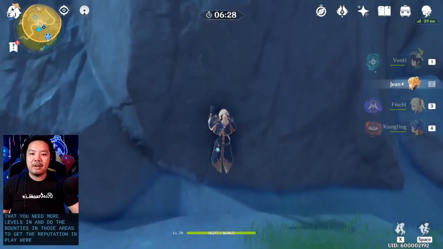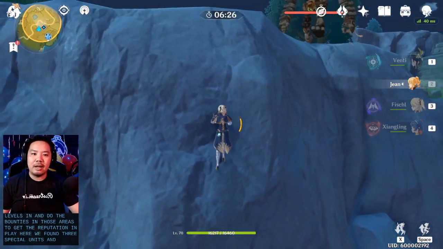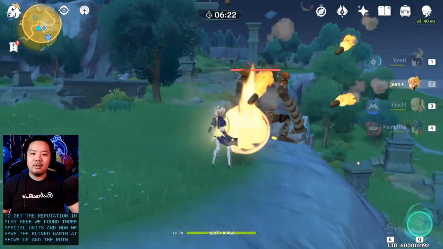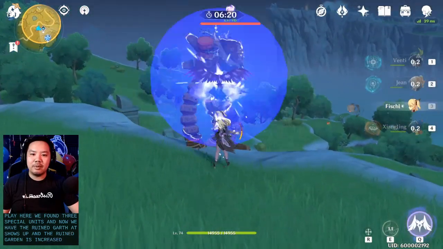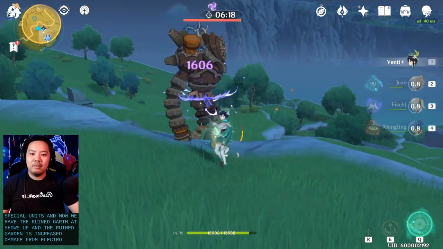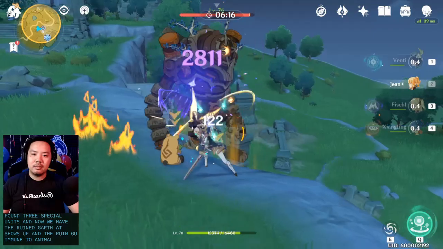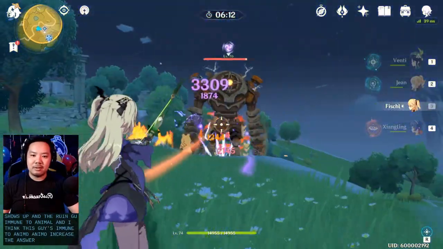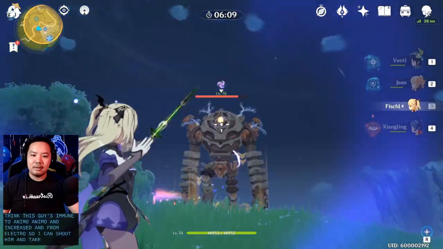So here we found 3 special units, and now we have the Ruin Guard that shows up. And the Ruin Guard is increased damage from Electro, immune to Anemo. Yeah, I think this guy's immune to Anemo. But increase damage from Electro, so I can shoot him and take him down.